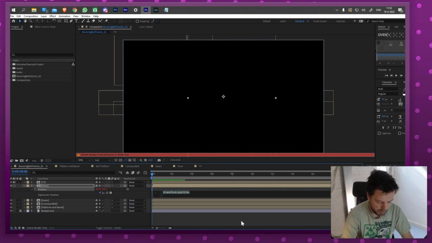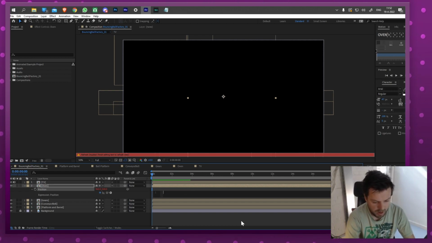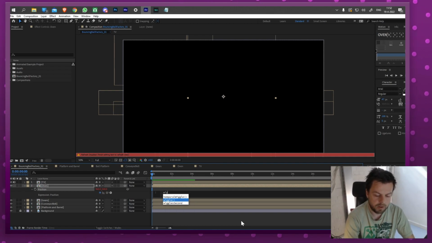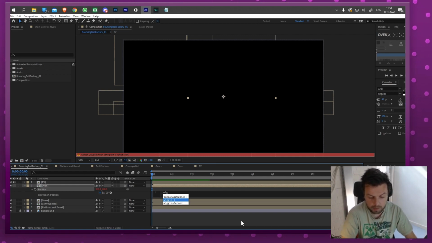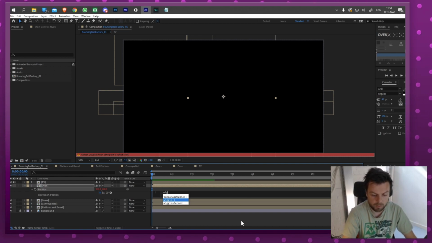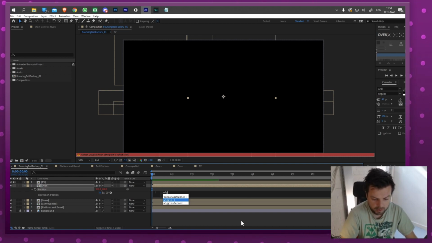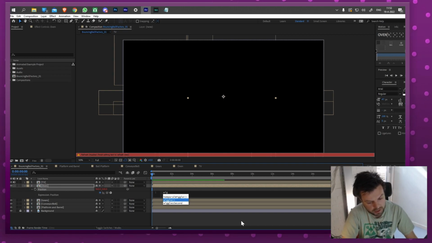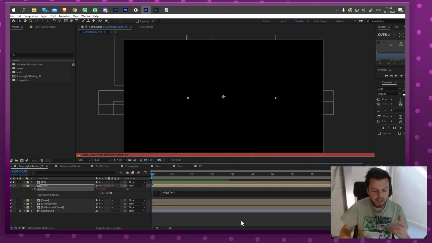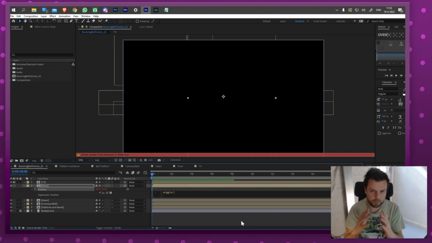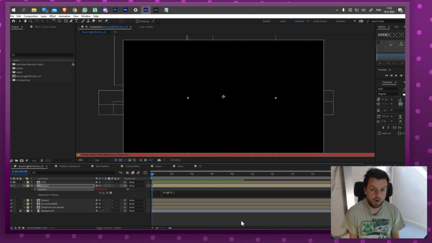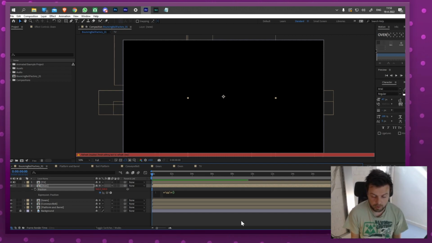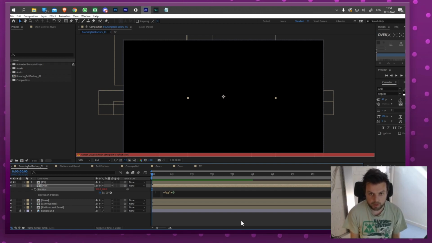But I want to change it up a little bit. So I'm going to delete this, and I'm going to start typing wiggle. And as you can see, I don't need to know the expression completely. I can just type in the first letters and it will show me a couple of options, and I can see that the center one, the wiggle, is actually the best one, so that's the one that I want, and I will just press enter. And now I gotta put something in between those parentheses, and those are two values. The first one is how many times a second you want this to wiggle, and the second one is how much you want it to wiggle by.